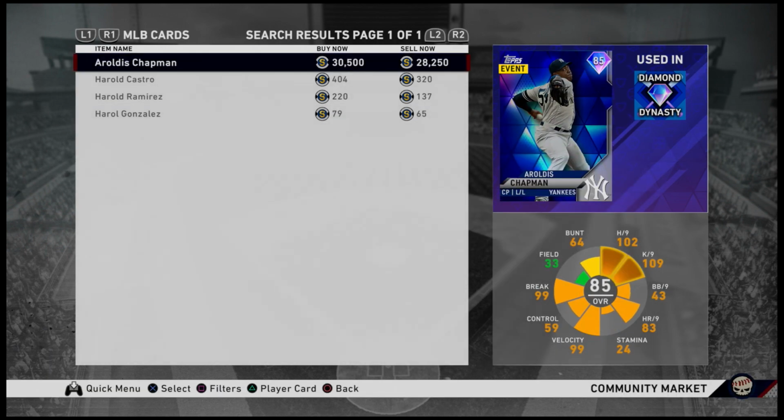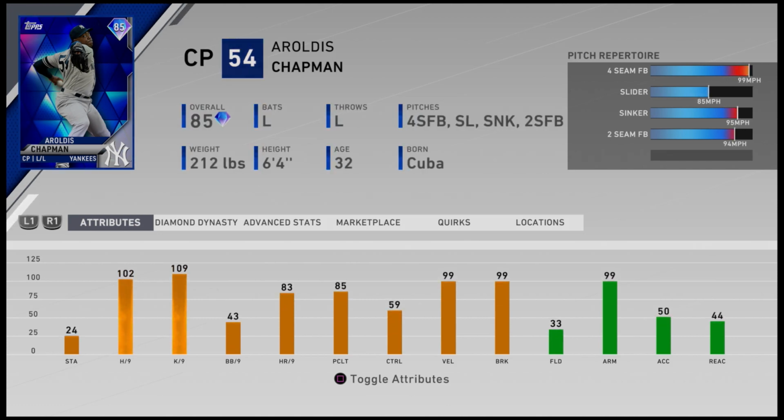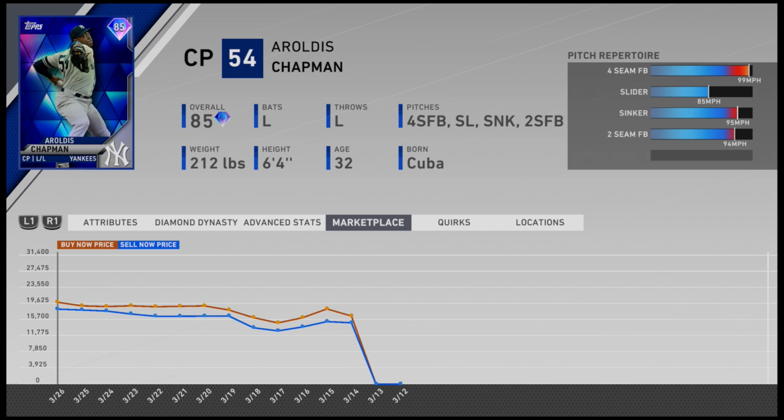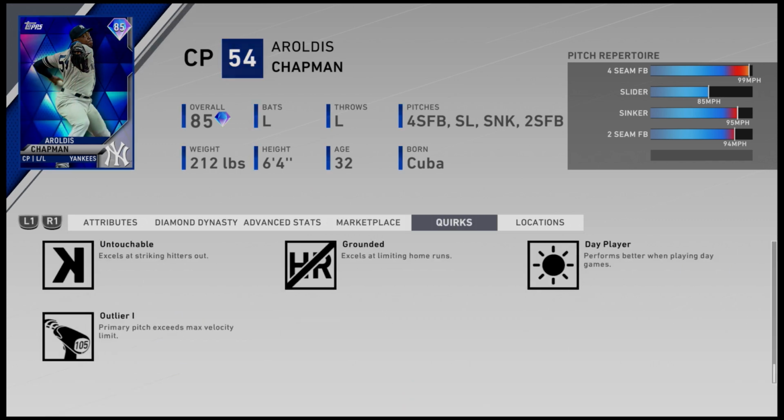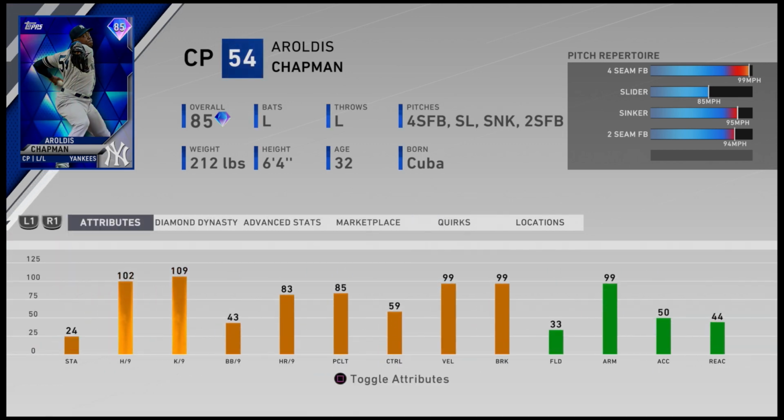You guys probably know exactly where I'm going. It's Aroldis Chapman. It's kind of the reason that this Outlier Quirk is even in the game is because of him. But Aroldis Chapman here, 102, 109 on the hits and Ks per 9. Lefty out of the pen, obviously. Control is always an issue for him, but who cares? People aren't going to touch this thing anyway. So it's a really great card, man. Outlier 1 obviously is on it. If you scroll down, it's going to be right there. It's going to be on that 4-seamer, so he's going to regularly pop 102 on that thing, and it is just nasty with 99 break. He just blows everything by everybody. You can't touch Chapman right now.